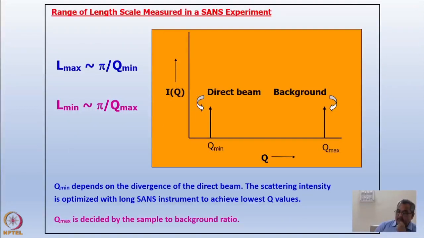This is the small angle neutron scattering. And now, my intensity is restricted on the lower side in the Q or in the small angle with the direct beam. And I keep measuring as a function of angle, and on the higher side, my Q_max is restricted by the background. This is an important factor, because wherever you do the experiment, either inside a reactor hall or in a neutron guide hall, you have background neutrons. And background neutrons, when your intensity, because it is falling with Q, when it matches the background, then I can stop the experiment. I have to stop the experiment, because now I have gone into the background. So, Q_min and Q_max are dictated by the direct beam and the background, and on the sample the signal to background ratio.